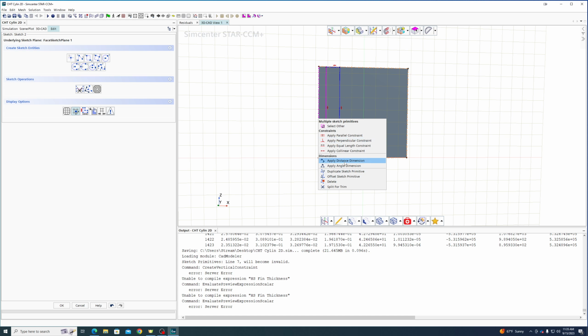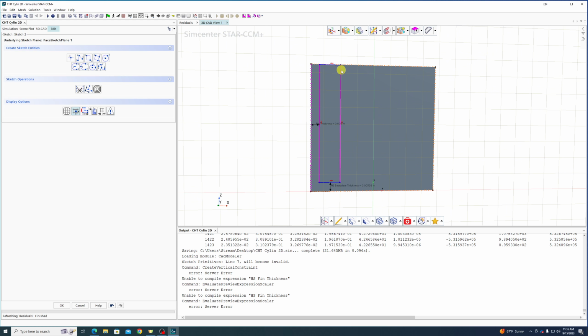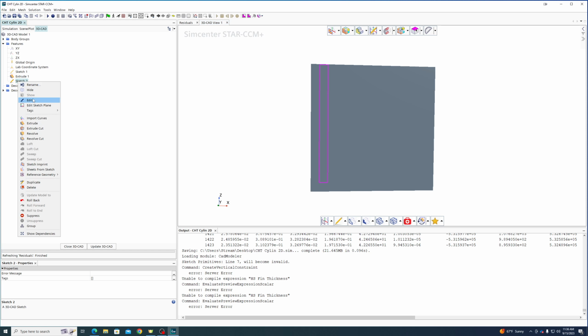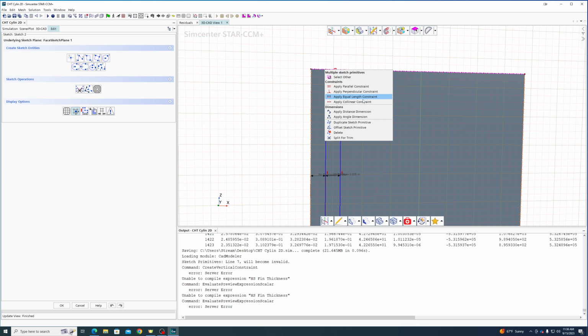Wait, why didn't it like that? Okay, so I need this line to be coincident, collinear.